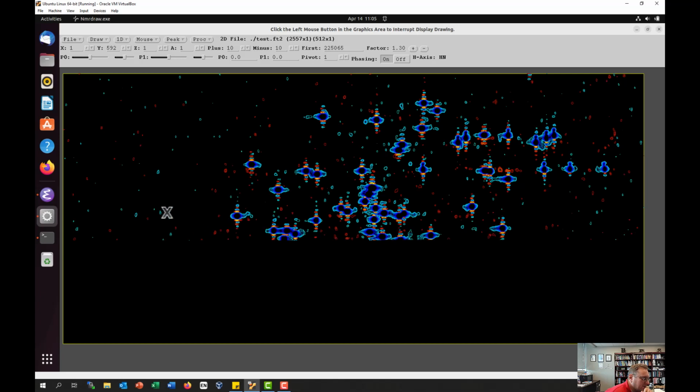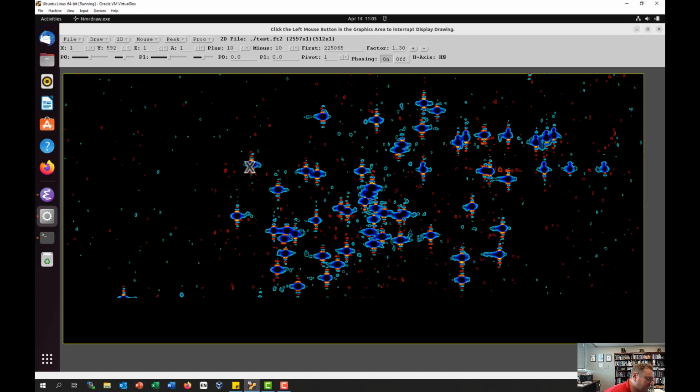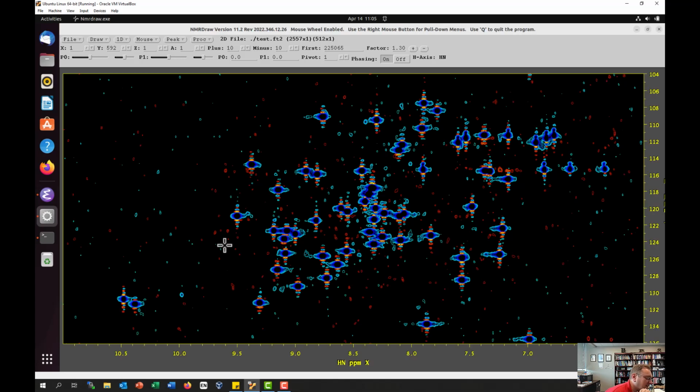There's not a particularly strong bias for all the peaks to have a little bit of phasing off in the left side or the right side. And similarly in the vertical axis, I don't see that the top is always more positive than the bottom, and vice versa. So that's telling me that my phase is pretty decent.